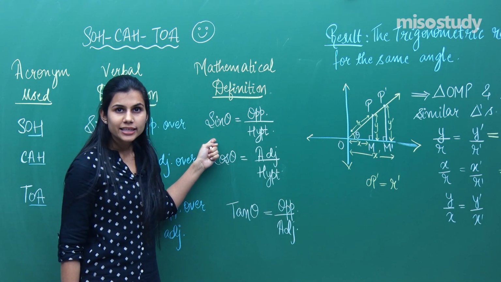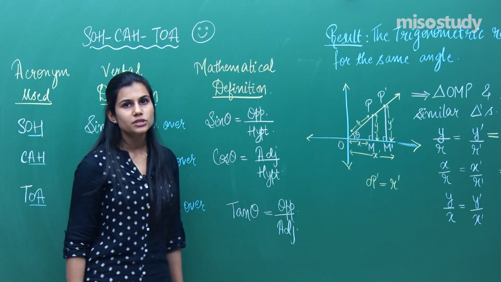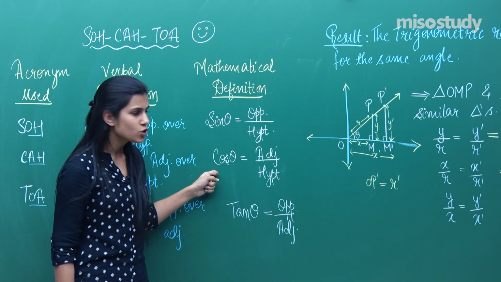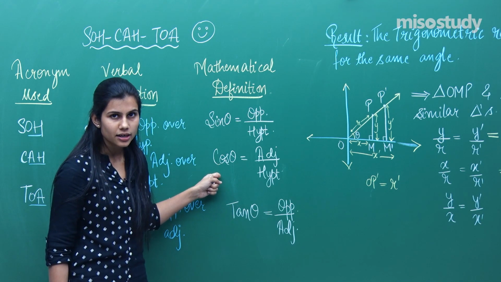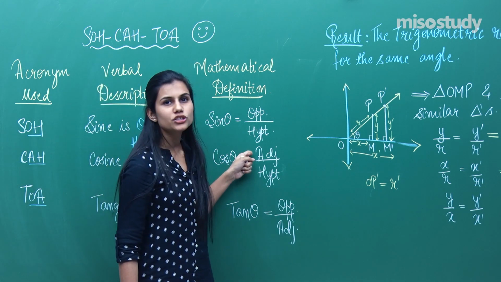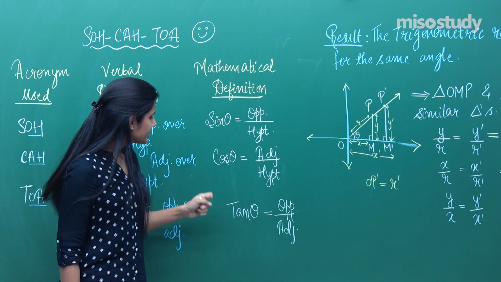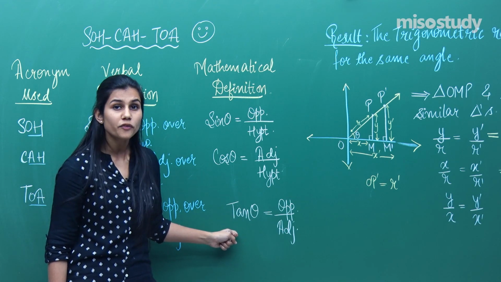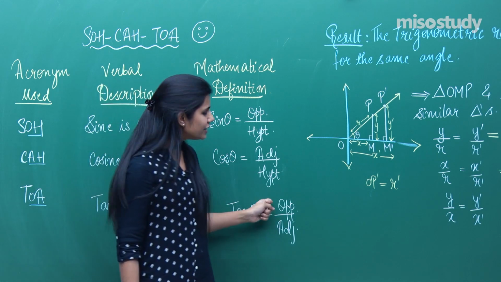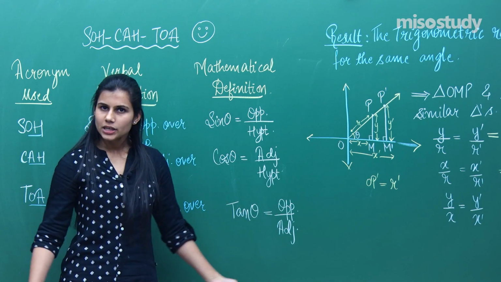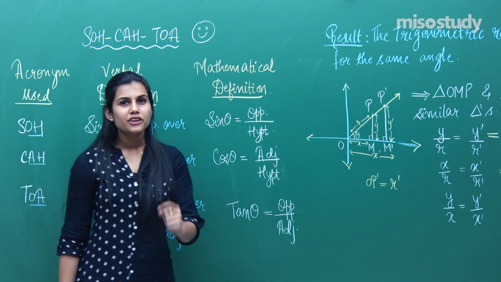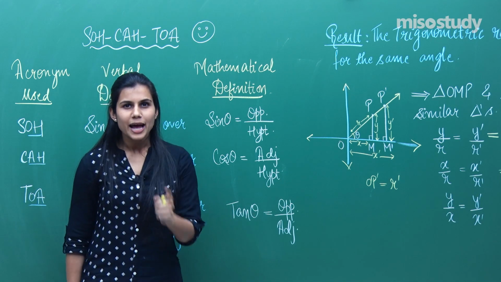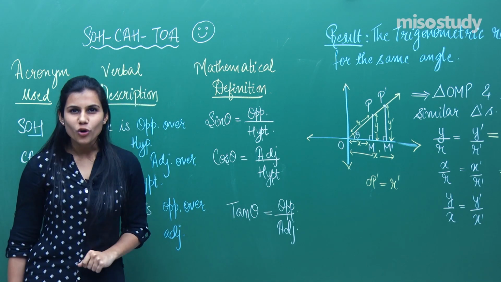And that's why cosec theta will become hypotenuse upon opposite. The sec theta, that ratio was obtained by reversing the ratio of cos theta. And therefore sec theta will be hypotenuse upon adjacent. Similarly, cot theta or the cotangent theta was obtained by reversing the ratio of tan theta, and so that will be adjacent upon opposite. 6 ratios over. Just by remembering 3 ratios, you will have all 6 ratios with you, and that is possible because of SOHCAHTOA.